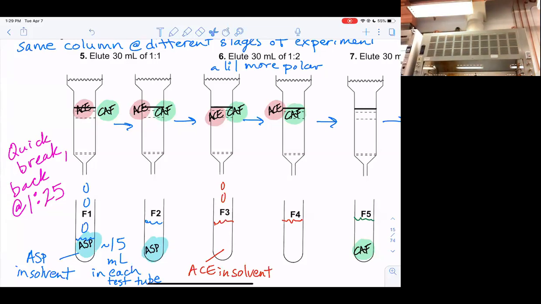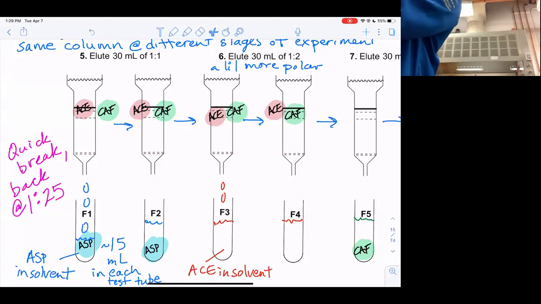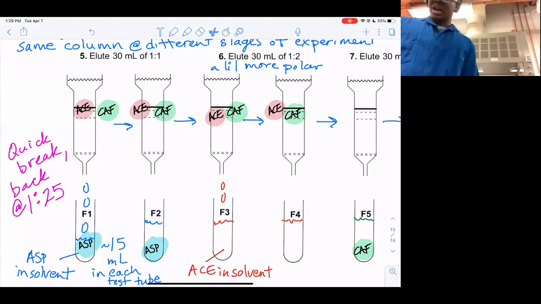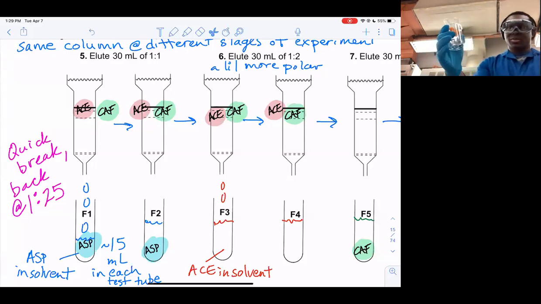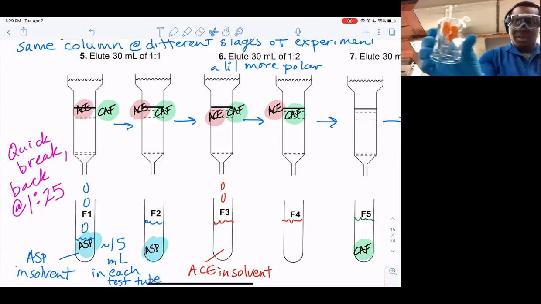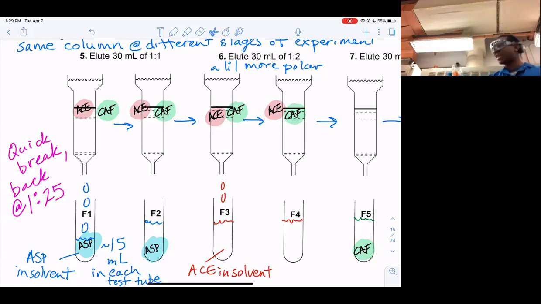All right, hey everyone, can you hear me? So, in order to know what we're looking for, we have three sets of the standards. We have the acetaminophen, the aspirin, and the caffeine right here. We dissolved them in the last state. I took each one of those and ran a TLC, so that whenever Avery is done with the column, we know what we're looking for.